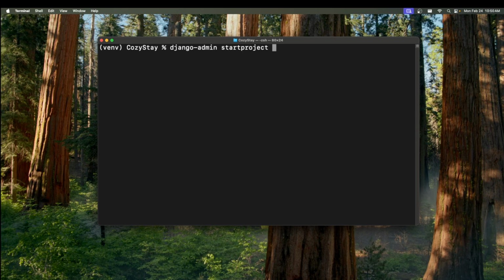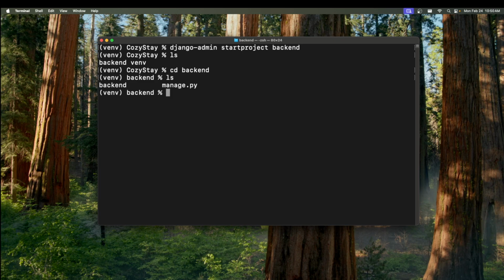I personally always call the Django project backend because that's what it's used for, right? You could name it whatever you want, but just make sure you know what it is. And let's go. After that, let's enter the project directory, and from here we just run python manage.py runserver.